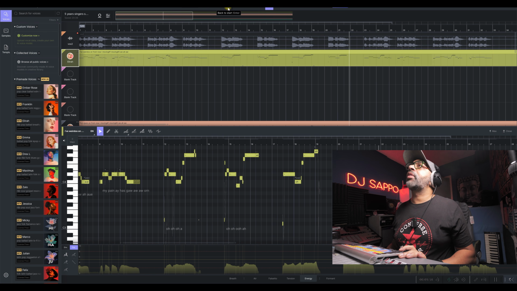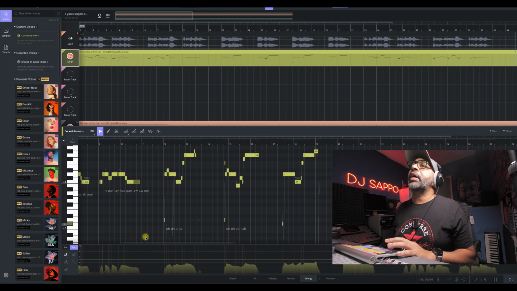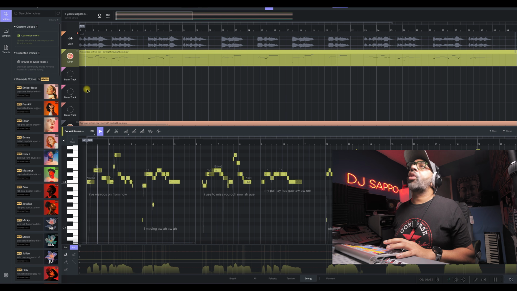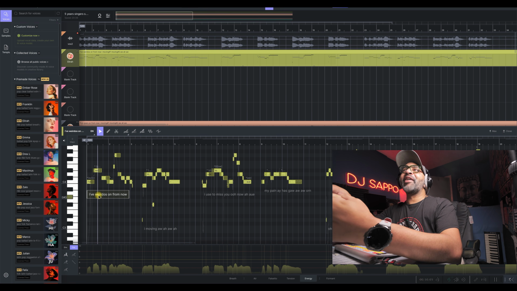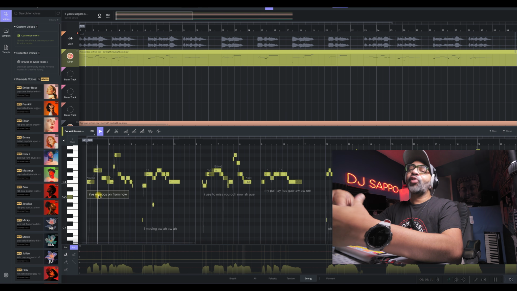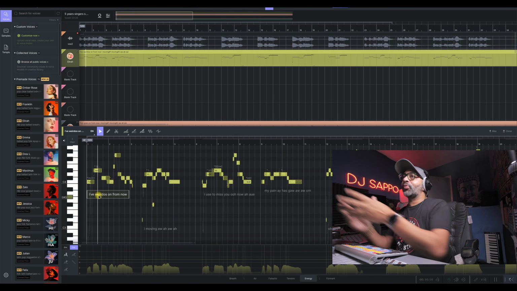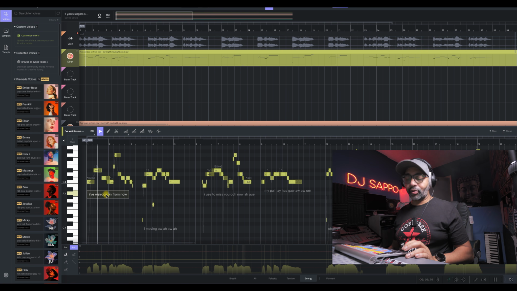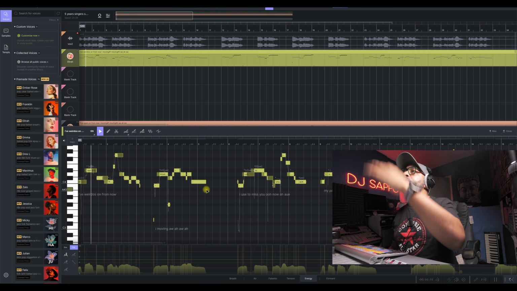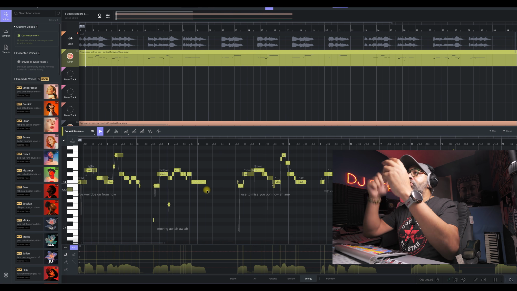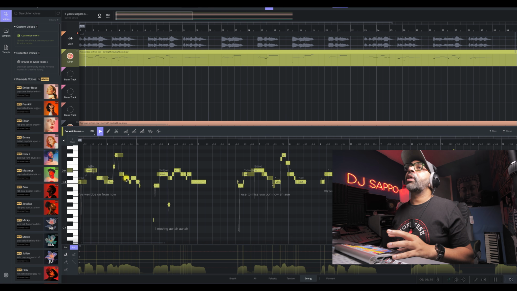So let's go back to the very beginning. And you can see here, the track's called 5 years on from now. So the great thing is not only do I get to see the lyrics, I can zoom in on stuff with Control, I can see the key of the vocals. They're actually in the MIDI format, so I can actually change the pitch of them as well, which I'll show you in a minute.